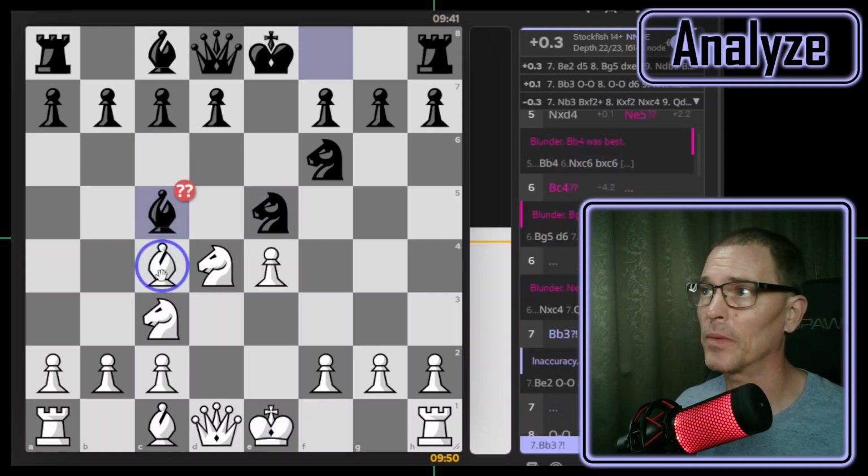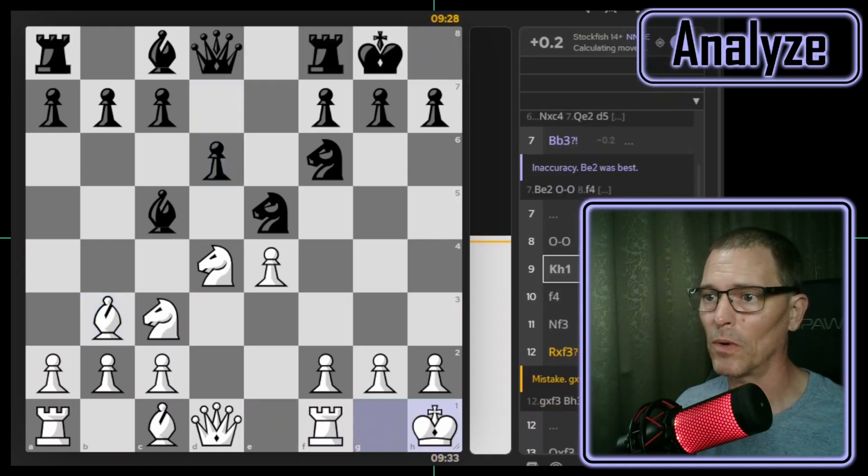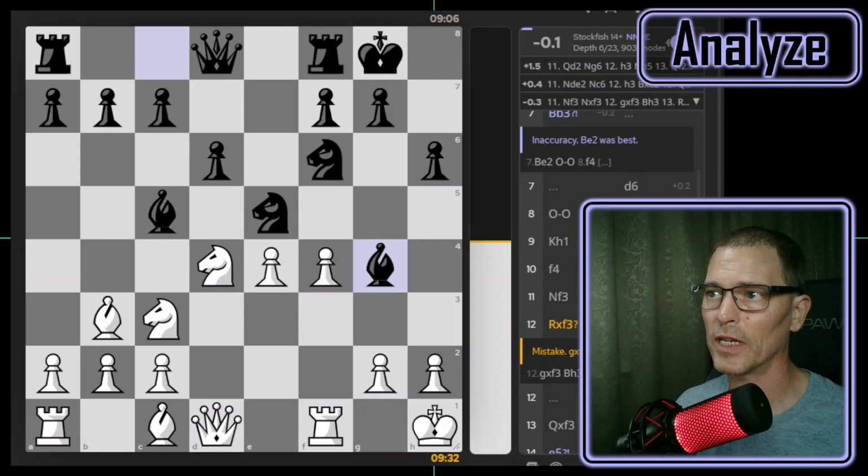Well, now I need to do something with this. What's my best move? Oh, to go back here with it. And my second best move is to go back there. That's what I did. Okay. Well, here in just a little bit, I gave my opponent an advantage again. Let's just go to that point. We played some moves that were all relatively normal. We're still very close to even here.